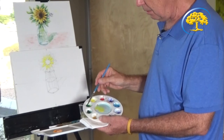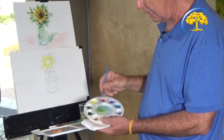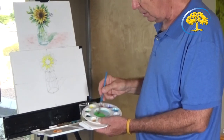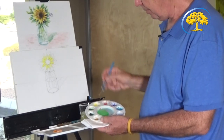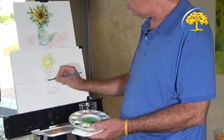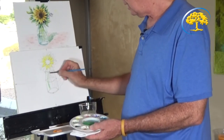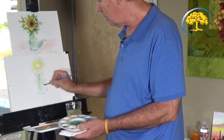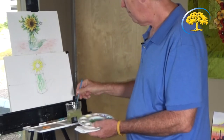Now I'm going to take some of my green. I have my regular emerald green, medium green, and mix it in with the yellow. Okay, I'm going to add some water to that. Now I'm going to get these stems. I'm just going to go like this. Ooh, there we go. Get a little bit more there. And this one here, this one there. Okay, we have them.